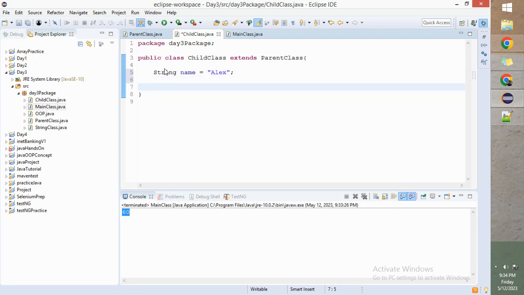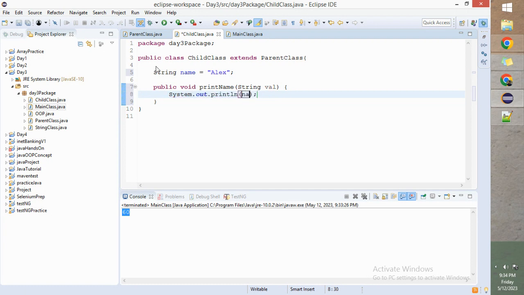I'll say public void print name, String value, this out name. Oh, sorry, value. Okay.